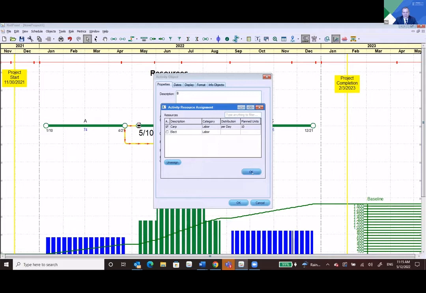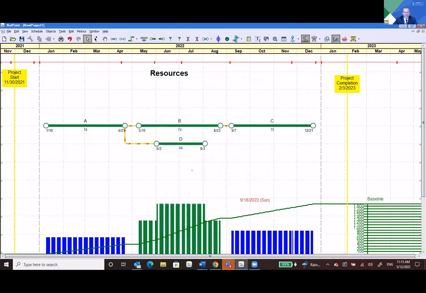And so that's what gets added up. So you've got 74 days of carpenters plus 44 days of carpenters assigned at a different level. And that gets you a baseline total plus the electrician's time.